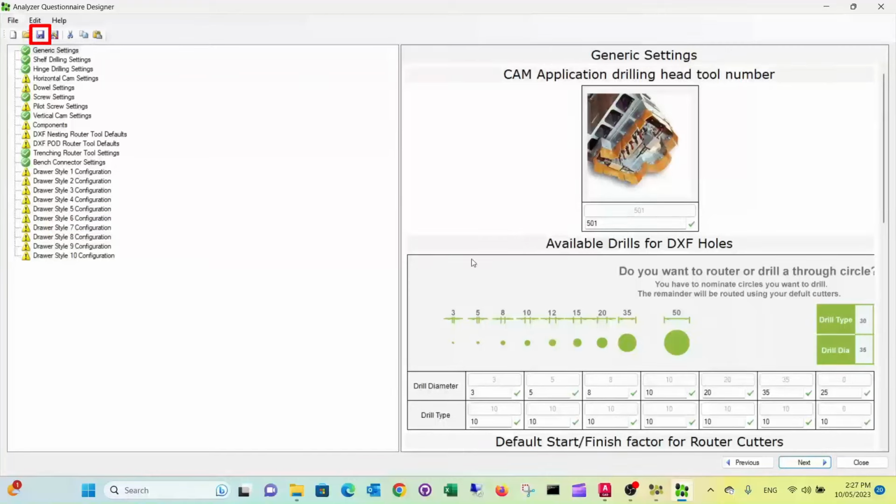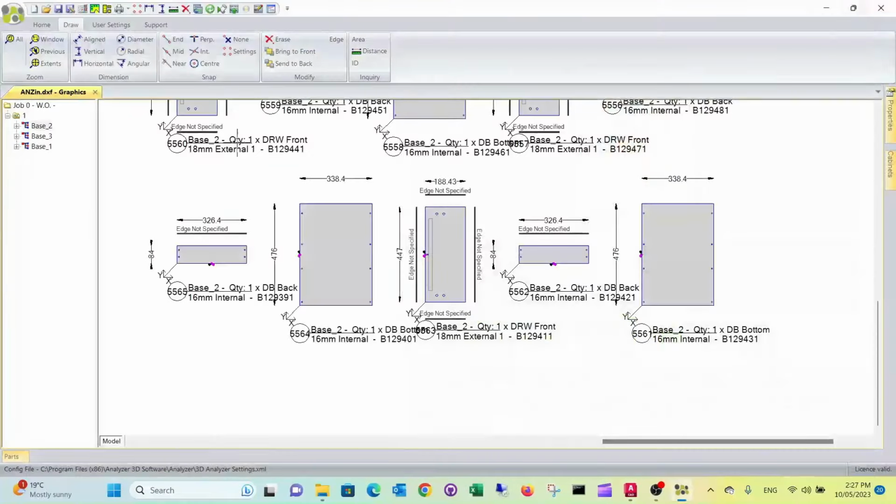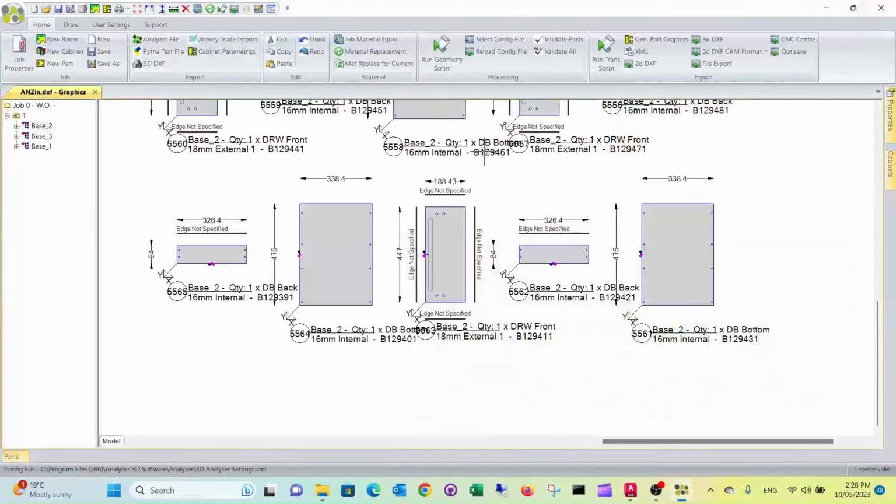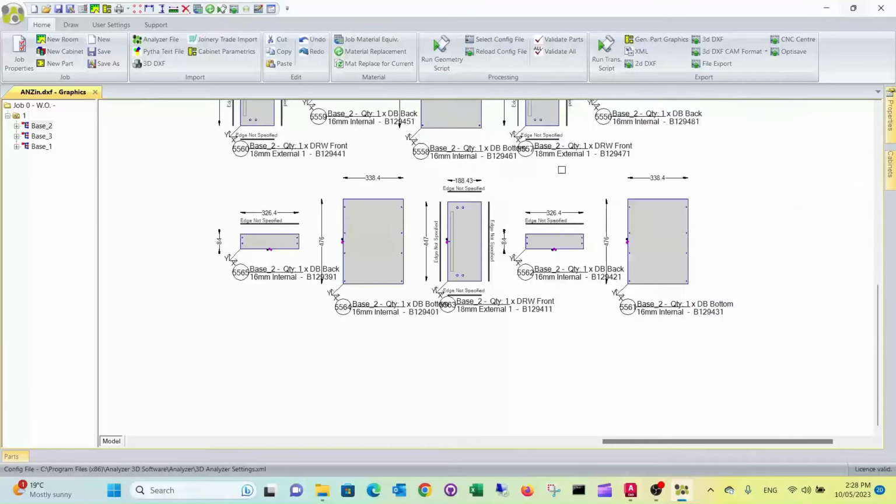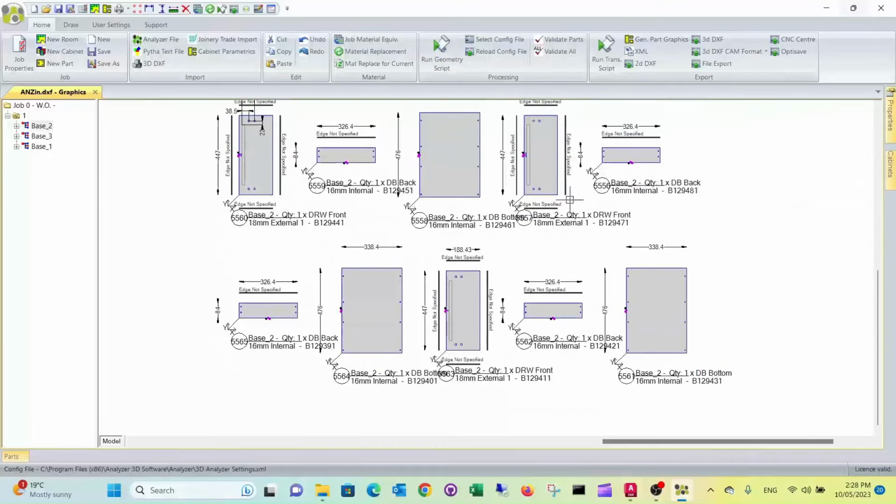When you're testing your scripts, make sure you save the questionnaire here. Save. Sometimes you can rerun the scripts, but preferably you reload your cupboards into Analyzer again, import them, and run the scripts. Then you're sure it's going to work. So that's basically all for lesson number 8. Thank you for listening.